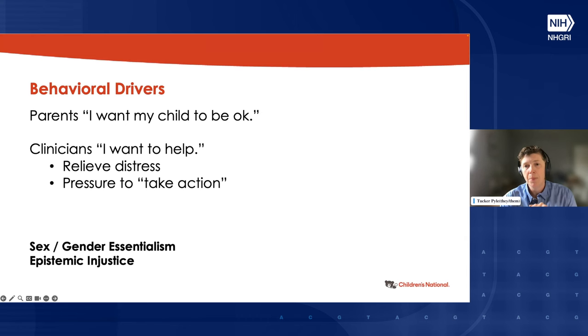So every month when we have clinic, we expect to have one family with a child who is too young to know or just hasn't been told yet about their intersex or DSD traits. The parents don't want them to know. They just want their kid to be normal, typical. They just want them to be okay in this social environment. And these are folks sometimes really pushing for surgical interventions that some hospitals will do and some hospitals will not.